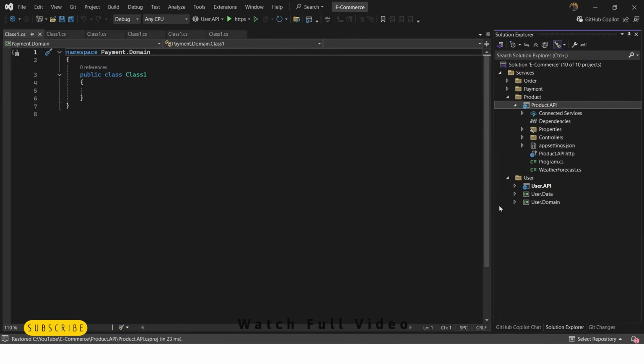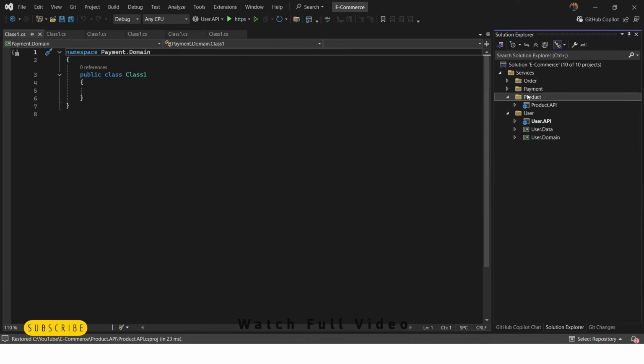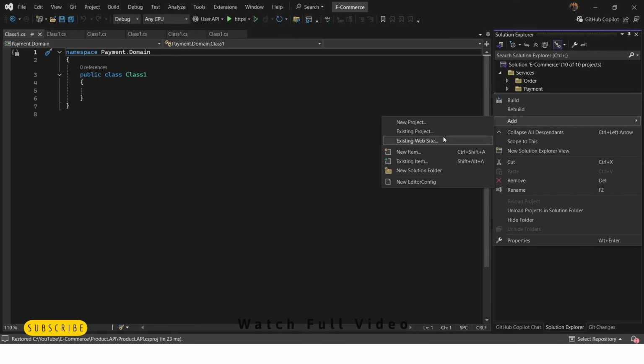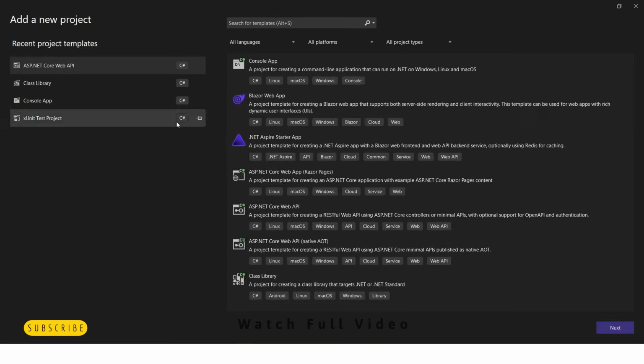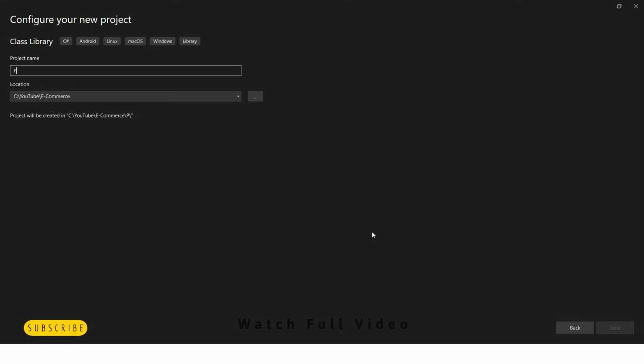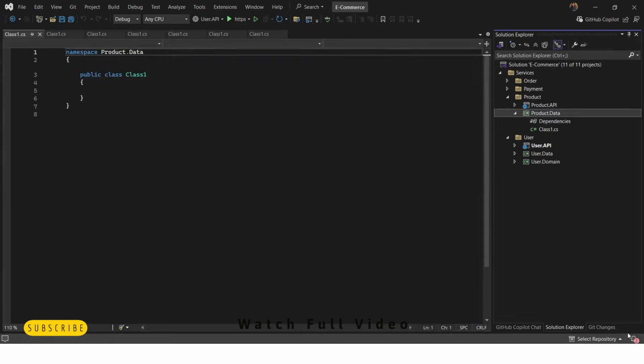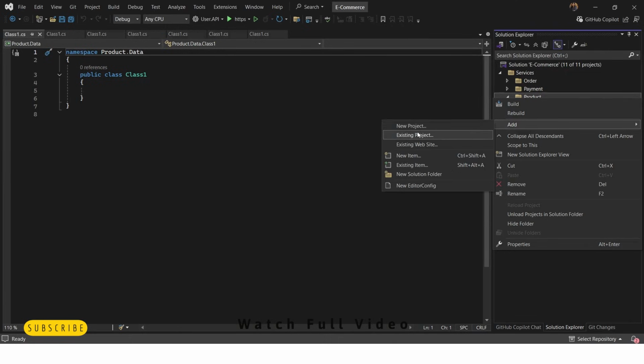Click on the next button. Then product.data, and next product.domain.